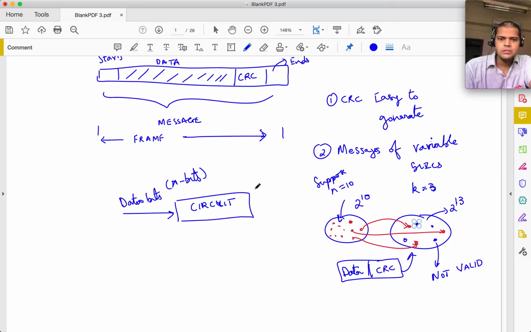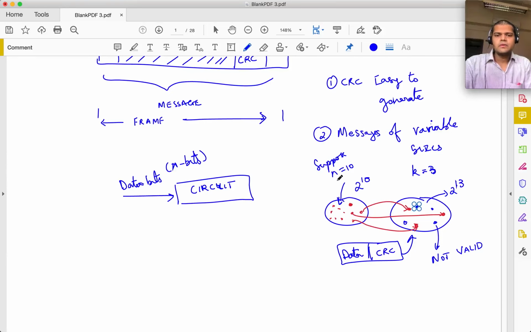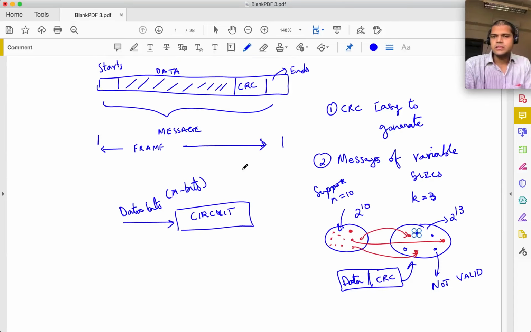So suppose there's a flip in a bit either in the CRC or in the data, then one of these might get mapped to some other point over here, one of these blue ones, and we will run it through the CRC circuit again, and we'll be able to easily find out that that is an invalid sequence of bits which we got, because the CRC is invalid. Okay. So this is very good, and of course in this example n is 10, but in general you can have any value of n and you can always generate a CRC for it.